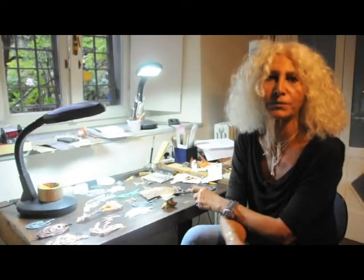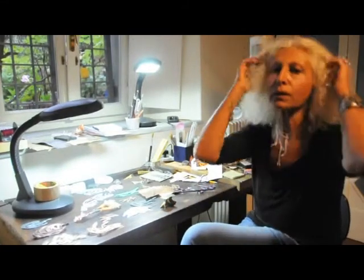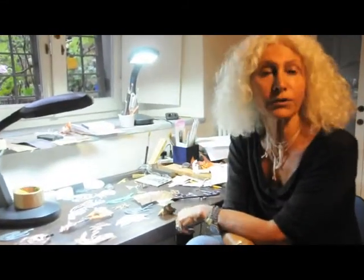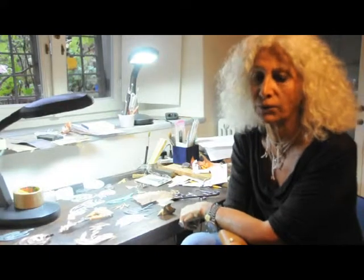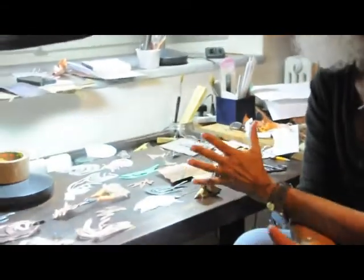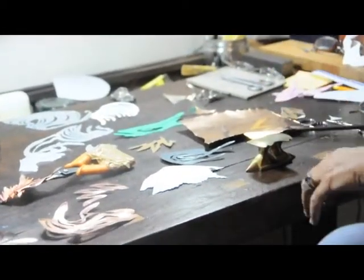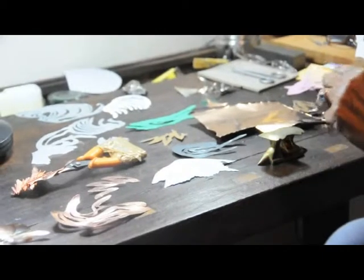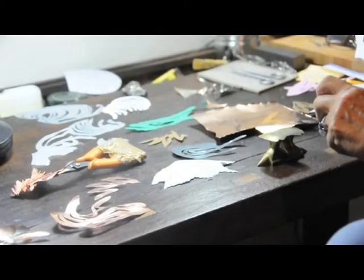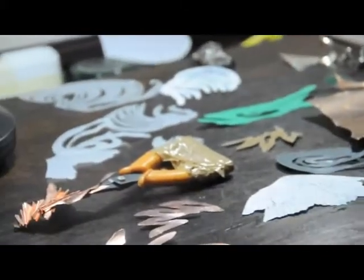Okay. At this point, how many jewels are you working on here in your lab? You mean for the exhibition? Yeah, for the exhibition. 12, 15, it depends. I'm going on and I'm quite happy, so the aurora are coming out.